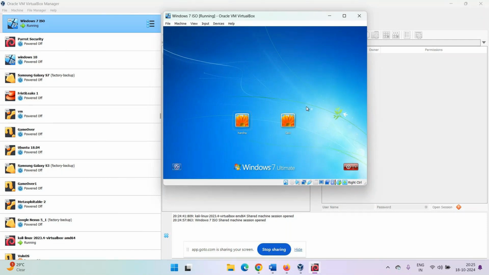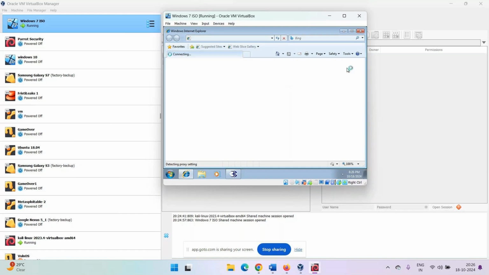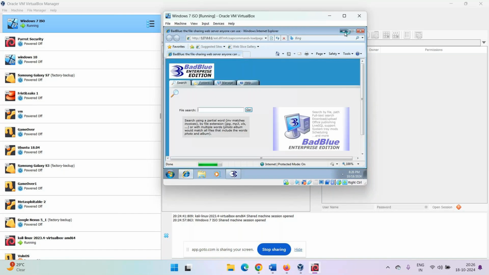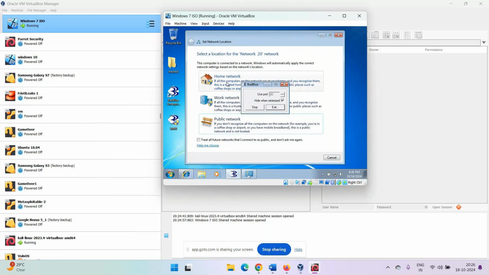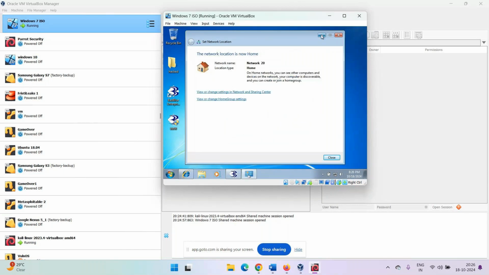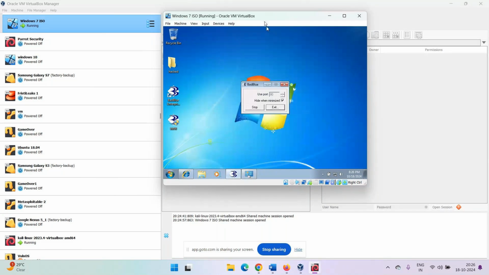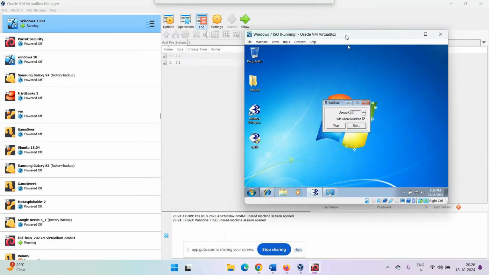Correct? Let's say someone is still using this operating system without knowing that it's an end-of-life operating system, without knowing that there are certain vulnerabilities sitting in it, which can be directly exploited by the attackers when they are connected to the same network, right?